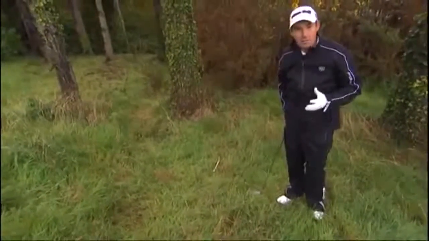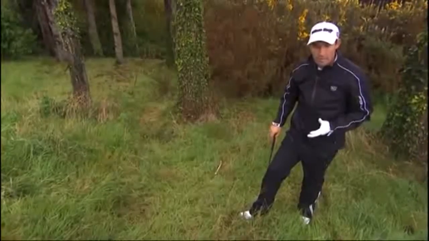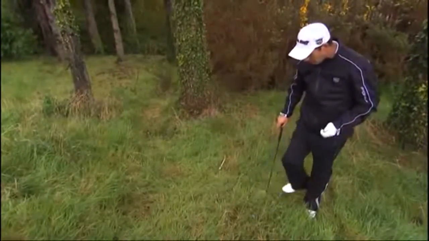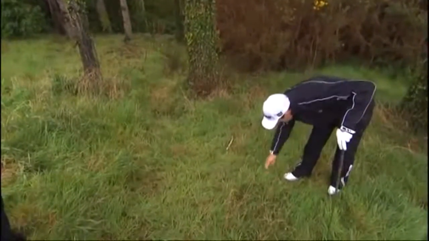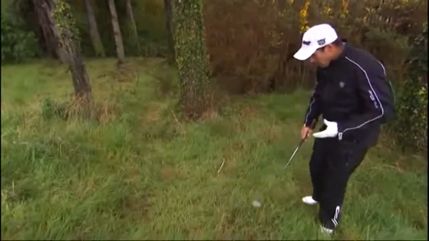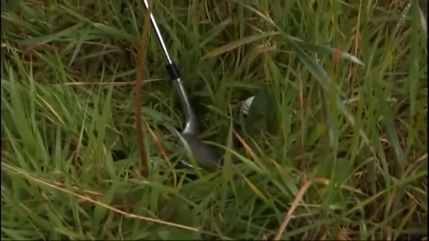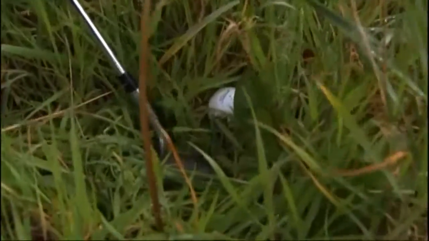Again, there's certain things you can't do in the rough. I certainly can't get my foot in here and try and create a better lie by stamping down around the grass, around the ball and on the grass. I certainly can't pull anything up. Again, I can't start pulling the grass out to give myself a better lie. And even when I ground the club, I can let the club rest on the ground, but I can't press it down there. Again, I can't create a better lie than I've got. Essentially, you've got to take it on the chin and play the ball as it lies.